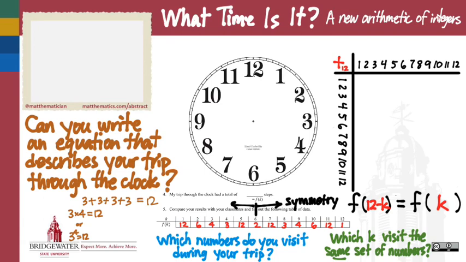Okay, so what are some of the other patterns or things that you noticed or other things that you wondered about this so far? You noticed that all of the values of f of k were factors of 12. All of them divide evenly into the number 12. So let me write that observation down here. All f of k are factors of 12. So the way that we usually write that is with this vertical bar. So this says "is a factor of," or "divides."